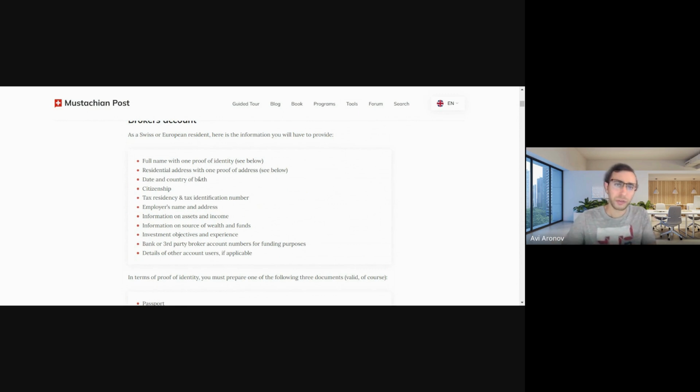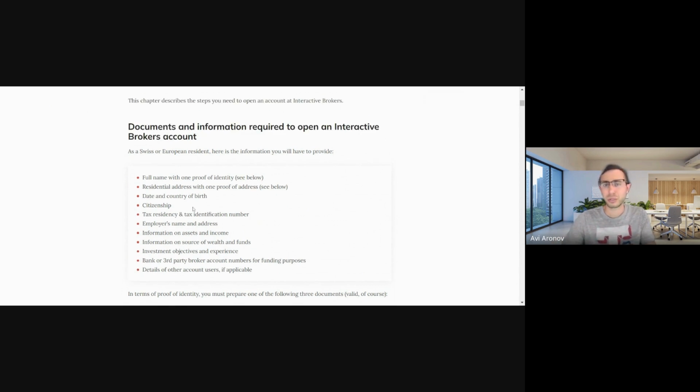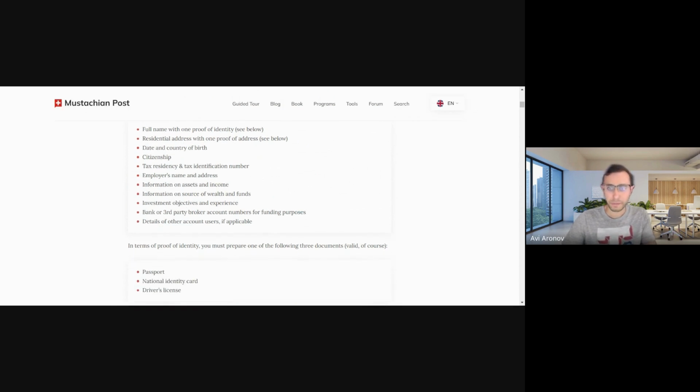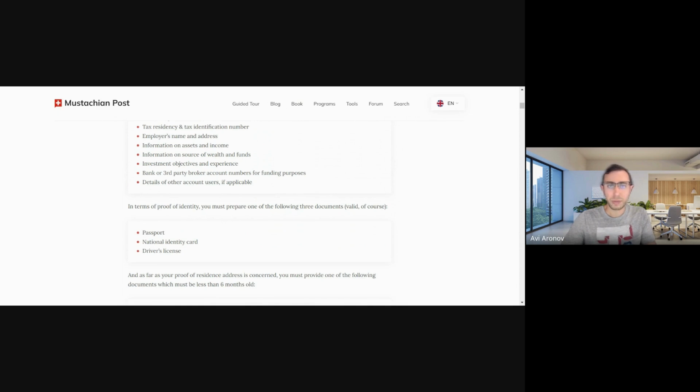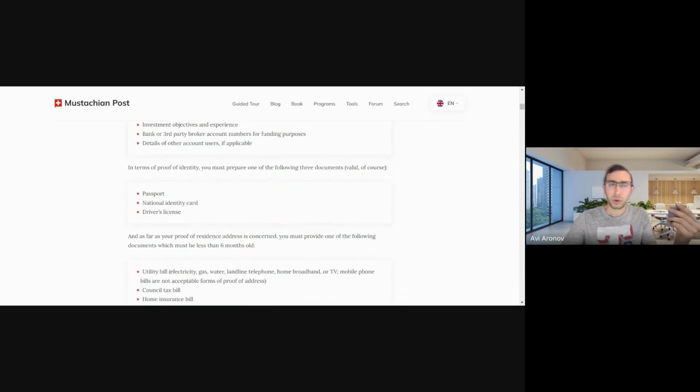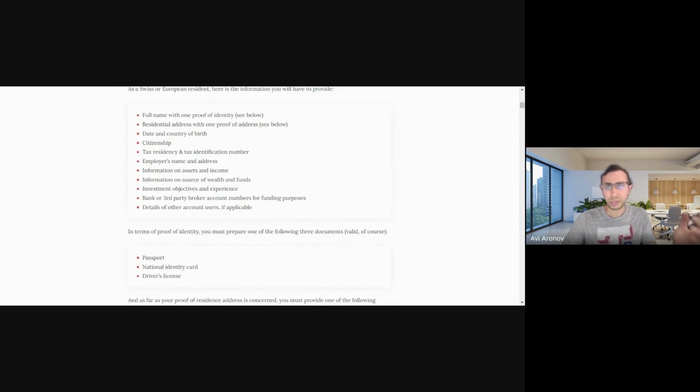On the first page, you will need to provide normal information. You will need things like your passport, your driving license, or some type of ID. You will obviously need all your information, first name, last name, and also proof of that. Sometimes you will need one, sometimes two.